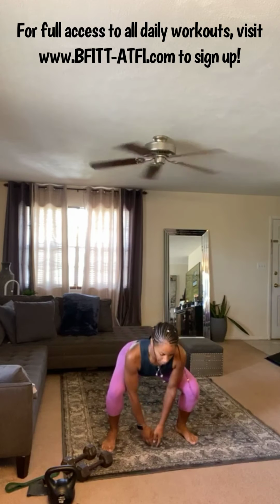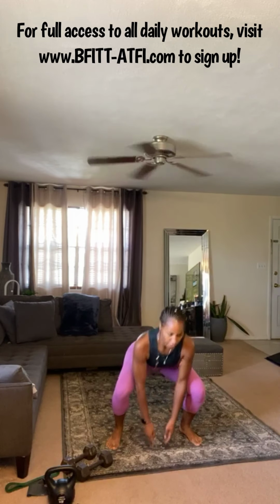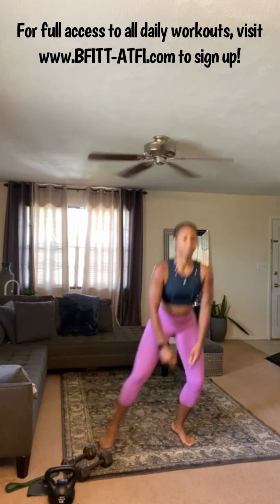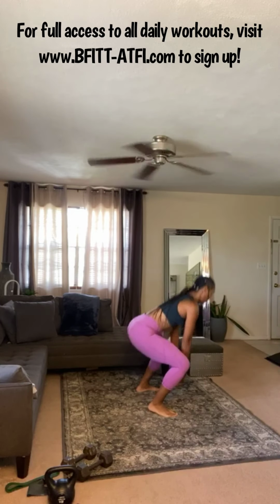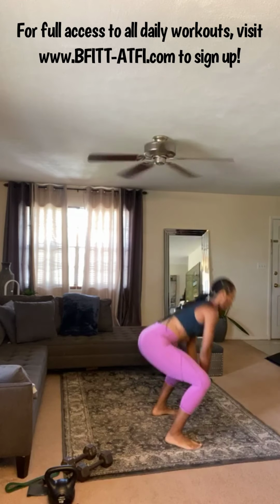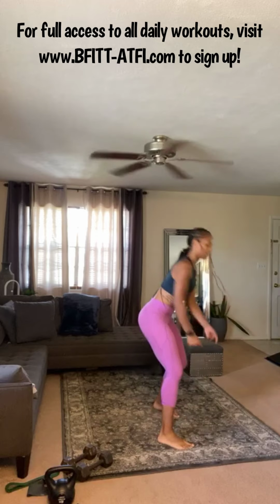Next one, we're gonna go ahead and get into our goblet squats. And we're gonna squat down, hop it over, or step it over. Back and forth, we're gonna go five times. Back and forth is one. So this is the end of two. Bam, all the way down into your squat. That's three. And we'll come back, this is four. Make sure your butt's going straight down, your feet are on the ground, all that weight shifted to the outside of your feet.